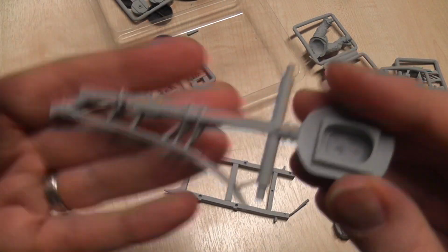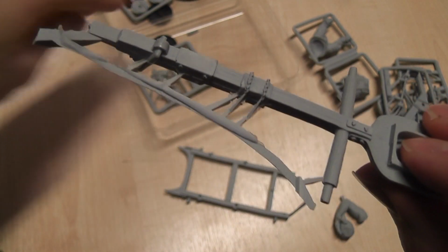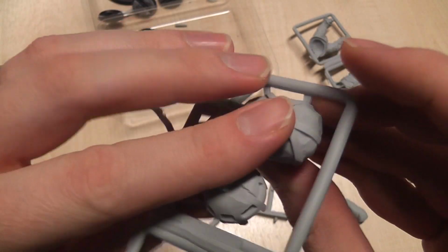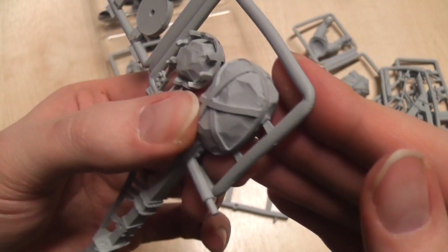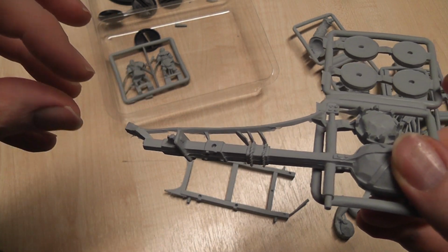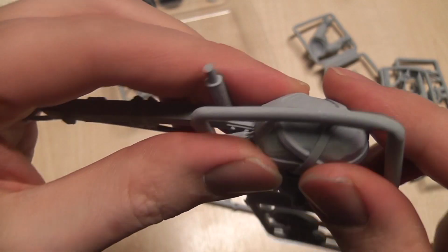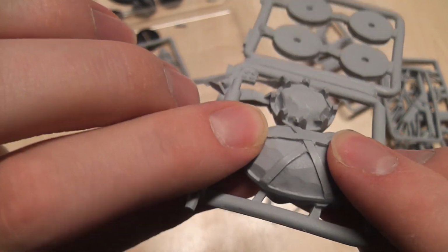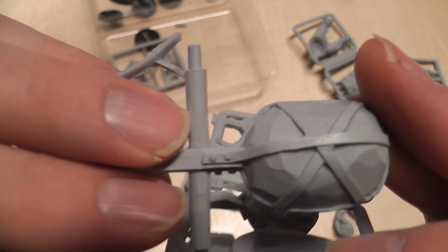We've got the big firing arm, which is very, very cool. See under here, I'm missing a bit here. So what's going to go on top of this? Oh, here we go. So we've got this bit here, which must slot onto that. Yeah, so you've got something like that. So this is the weight, isn't it? This is the counterweight. So your rock that you fire will be down at this end, and then this is the heavy kind of bound up rock that drops and launches it. So it's 2 separate pieces, but again, very, very nicely done.